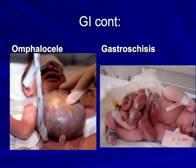So we know that during in utero development, our abdominal organs, every one of us listening to this, all of our organs developed externally. They developed in part of the cord. So I'm going to draw here. You can see the umbilical cord here coming up, and this omphalocele is an offshoot of that. That's how we all develop. However, in this baby, the abdominal organs did not go back in as they normally should have. So that's what's going on in these cases.